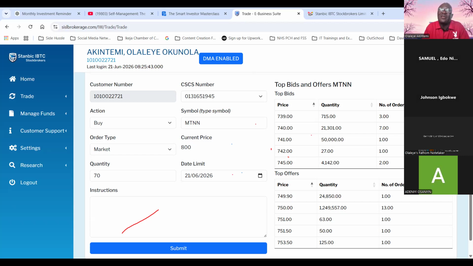I have actually posted something along that line on the Smart Investor Telegram group, because I did that research with ChatGPT, and ChatGPT told me all the step by steps of what you need to do. You tell the stockbroker you want to go to, you register with them first and complete your registration. You will now tell them that you have stocks with Bamboo, and Stanbic will give you a form to fill. You fill the form, you return it to Stanbic.